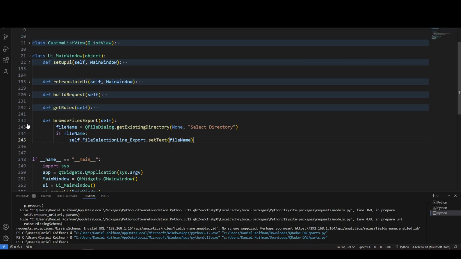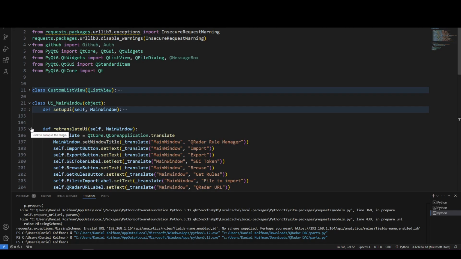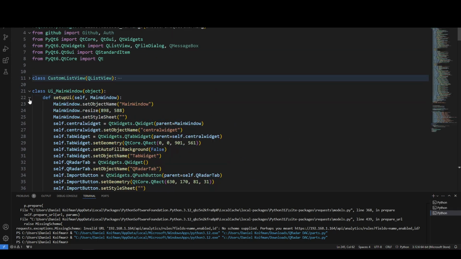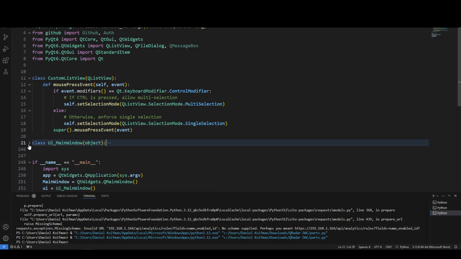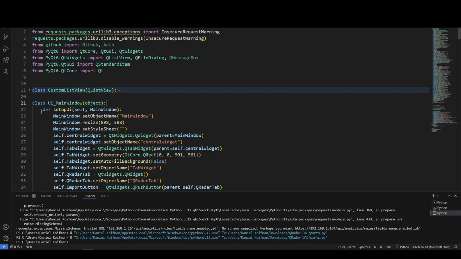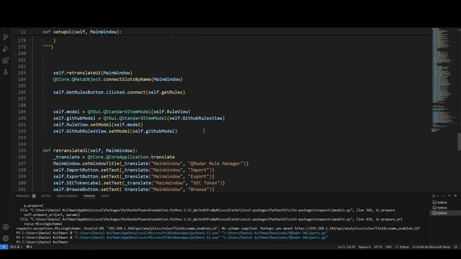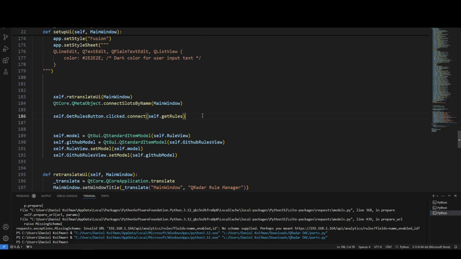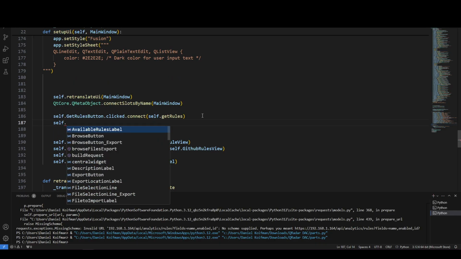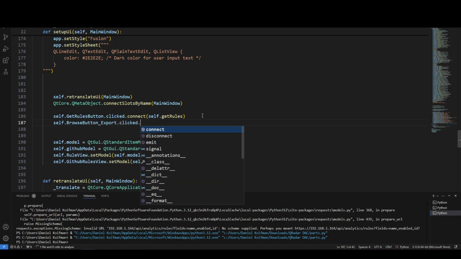Okay, now I want to bind that function as well to the button of browse. I kind of lost where I am. Okay, right here. Let's create a new event listener for browse button export clicked event.